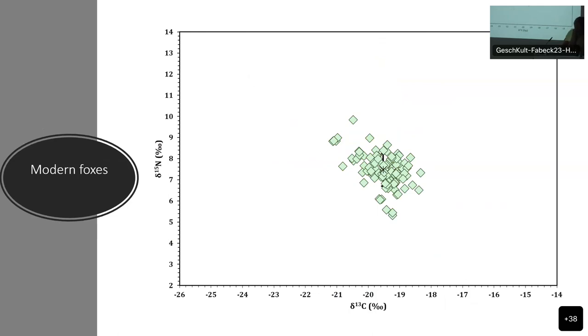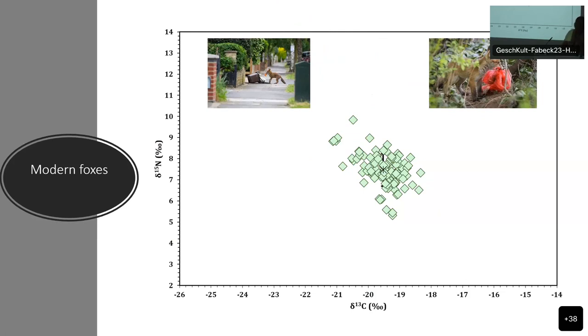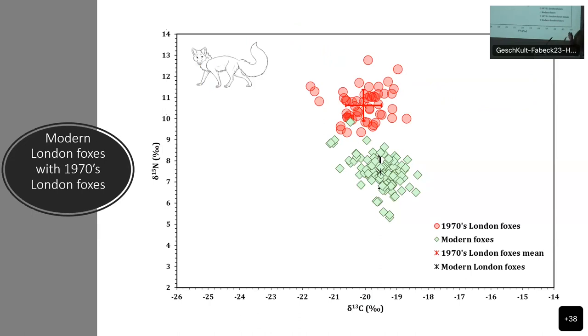We've got the modern foxes that we've been collecting from last year. They look like they are all urban foxes. We're trying to differentiate at the moment to see whether they are rural or urban. When compared with the London 1970s foxes, we can see the difference - the modern ones have very low nitrogen values indicating that they are more urban. We would expect that because people nowadays are no longer eating as much meat as probably people in the 1970s. So even though the 1970s foxes were eating anthropogenic foods, we think that it will be different isotopically from what the modern ones are eating now.